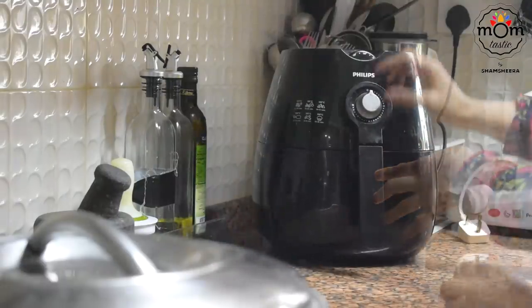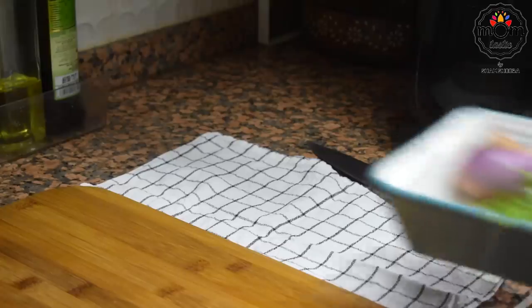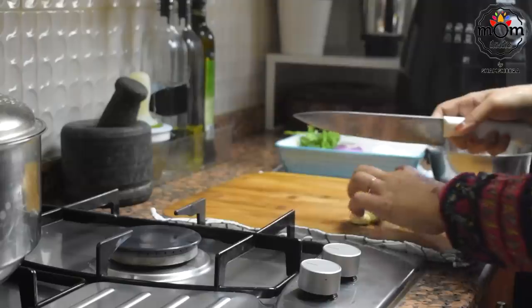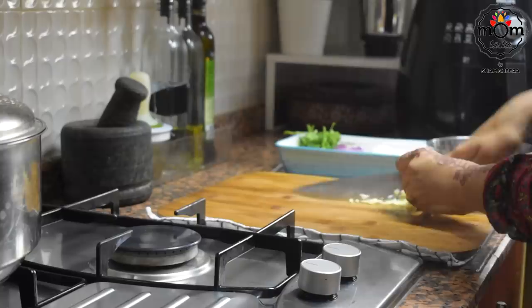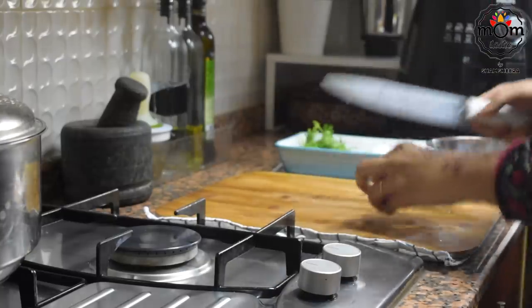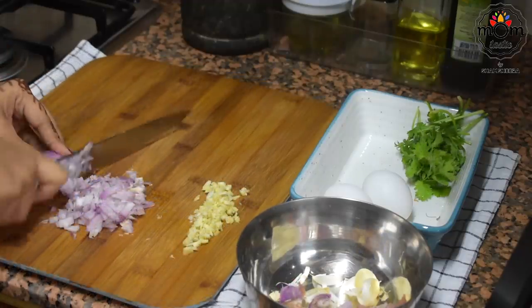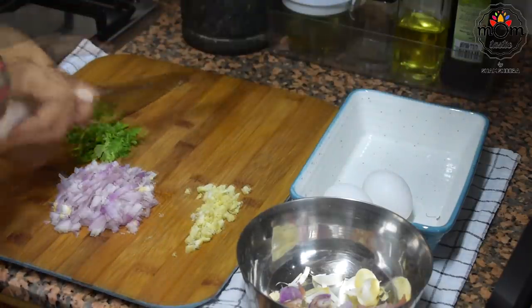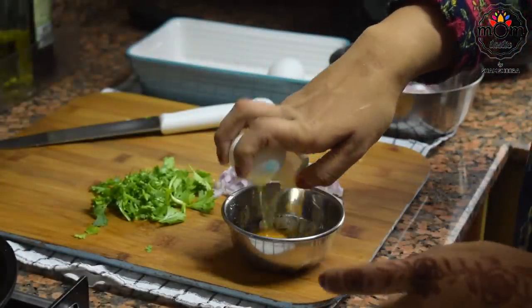Already had some chapatis left over from previous dinner, and soon ideas that come to my mind are wraps, especially adding eggs. Here I'm not wrapping it, but made it like a pizza. So for this, I chopped some garlic, onion and coriander leaves. I used one egg per person, so break one egg in a bowl.